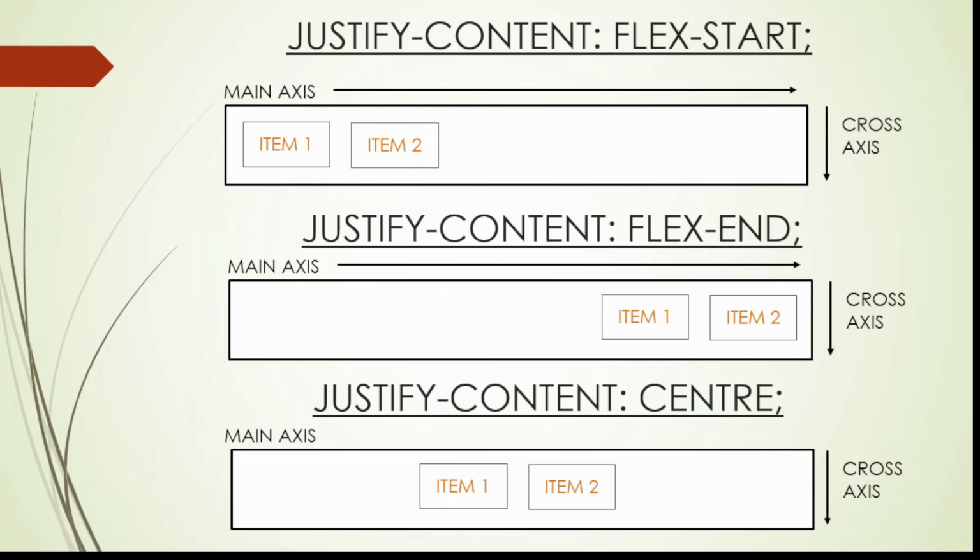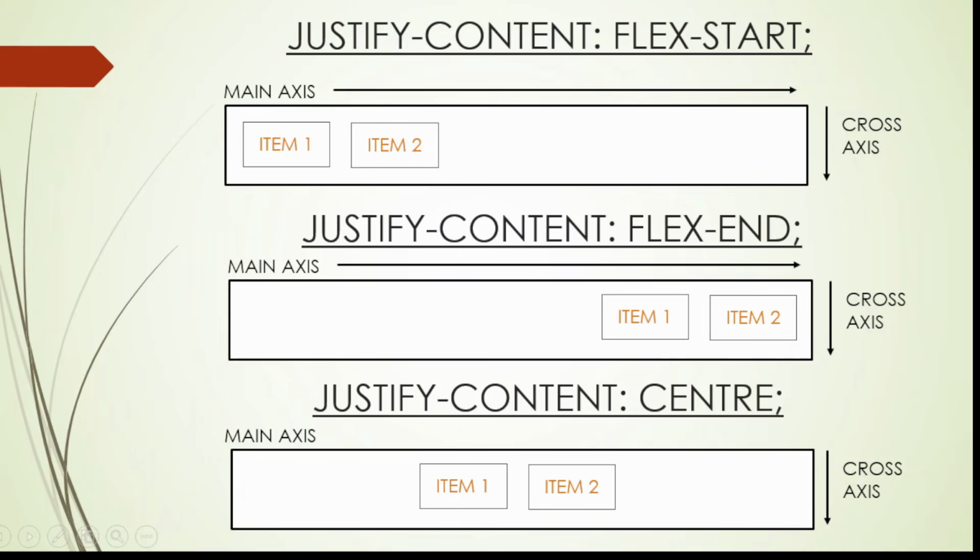The difference between the flex end and the row reverse is that for the row reverse, when it puts the items at the end of the main axis, it will rearrange the items to move from right to left. But for the justify content with the flex end value, it will put the items at the end of the main axis, but won't rearrange the items from right to left. It will still move from left to right.